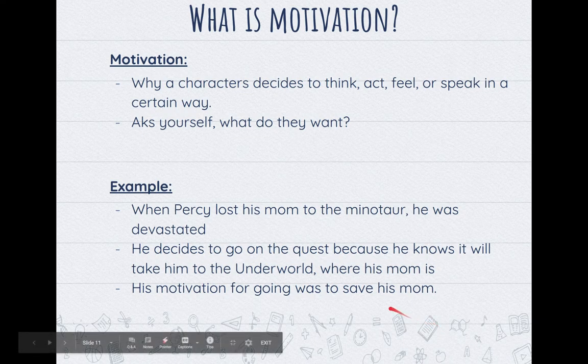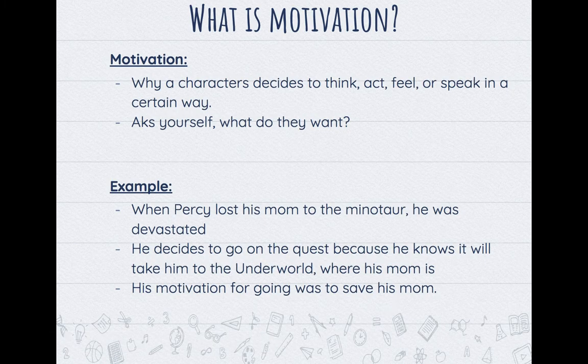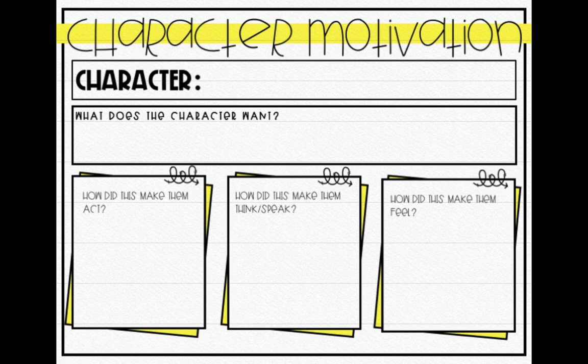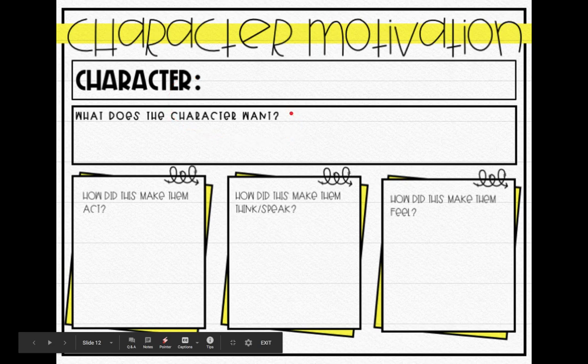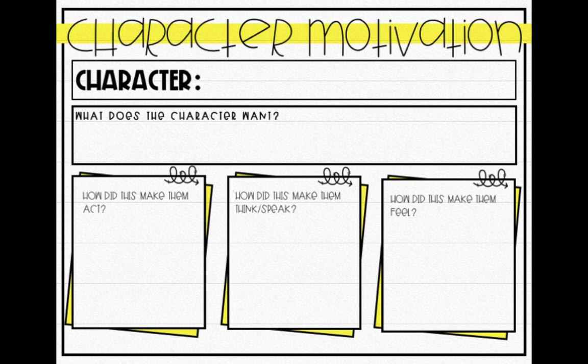So what I asked you to do today in Holes, which you're actually going to do multiple times, is the same graphic organizer over and over again, just with different characters. I'm asking you to tell me who they are, and then tell me what they want, and then tell me how it influences how they're thinking, acting, feeling, and speaking. So if you're watching this video right after the first week of Holes, then I've asked you what Elya wants. Later on, we're going to talk about the Warden. We're going to talk about Stanley. We're going to talk about Zero. Okay, so we're going to come back to this graphic organizer multiple times.